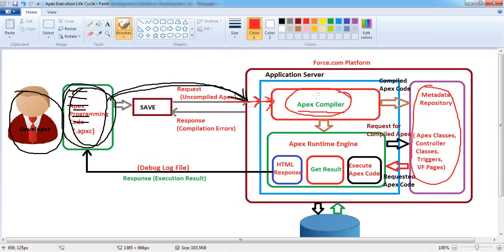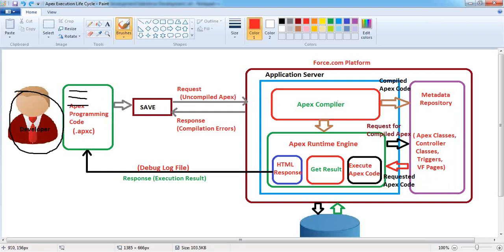Upon compiling that code, if there are any syntactical mistakes inside your code, then as soon as it identifies them, it immediately stops executing the code. The code is sent back to the developer, and immediately a notification is sent back to the developer. That means the code is not yet compiled; there are some syntactical mistakes, so that code will not reside inside the metadata repository. Only the quality code, only the error-free, compiled code will be stored inside the metadata repository.